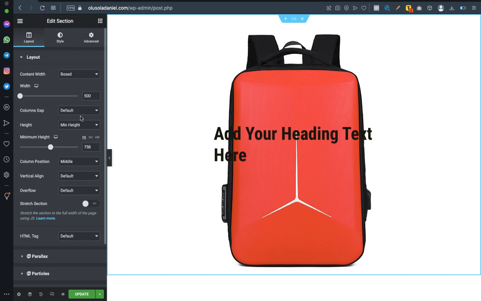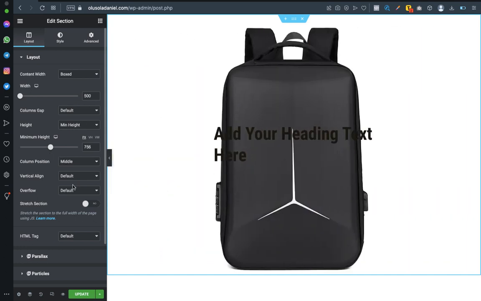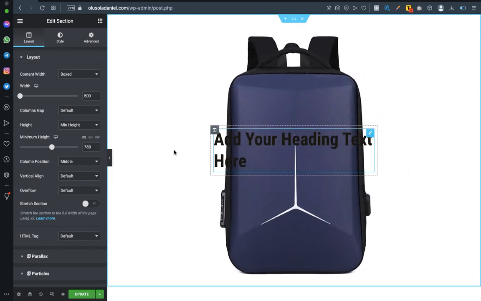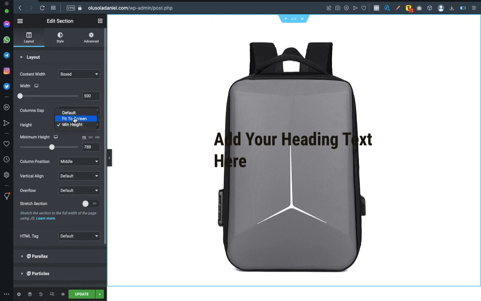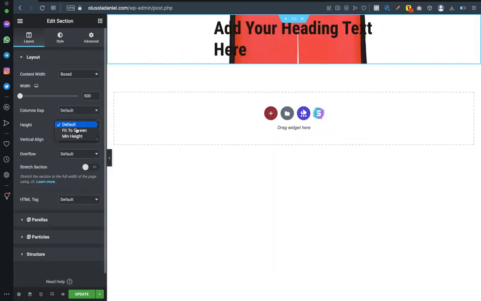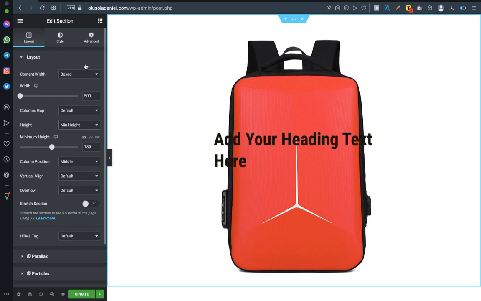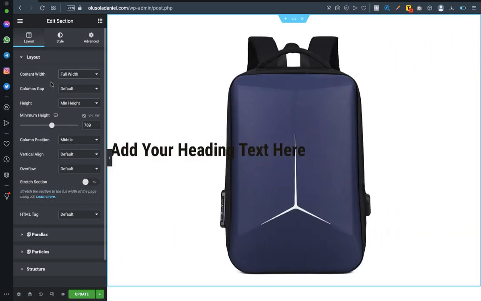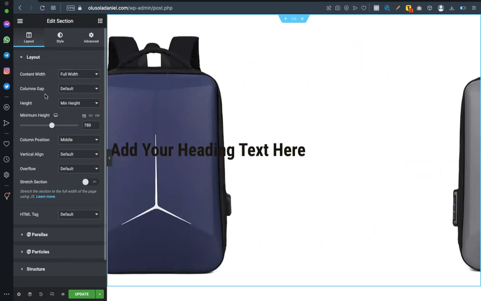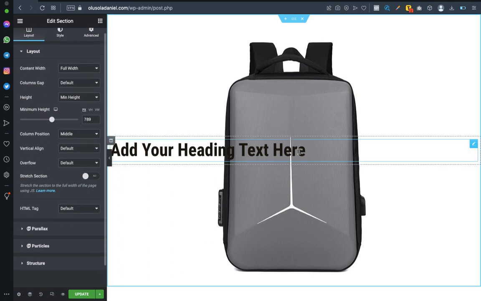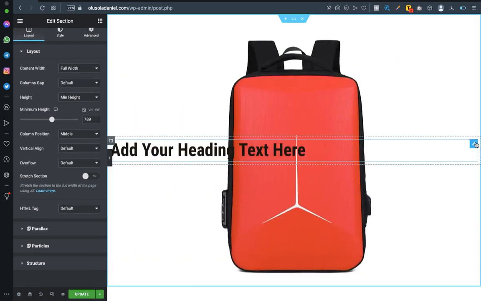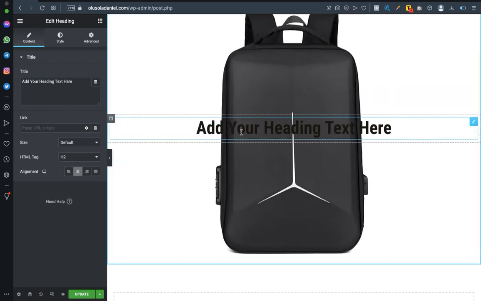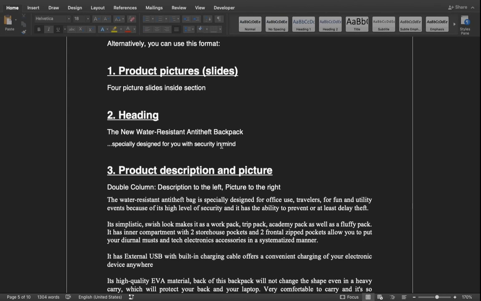Section. Full width. Okay, it should be full width. Okay, I was trying to edit this one. Full width. So let me center line it back like this. Okay, then I would be adding the heading.